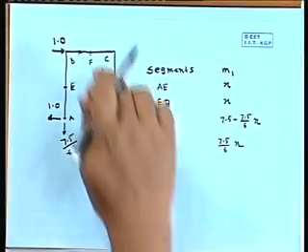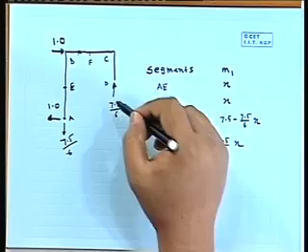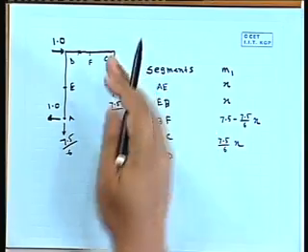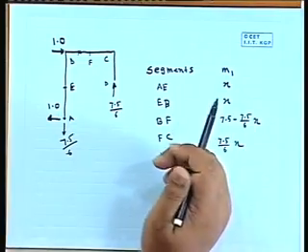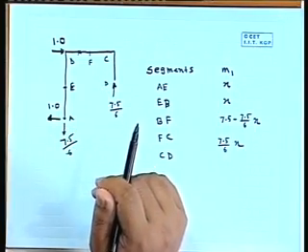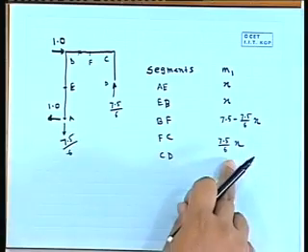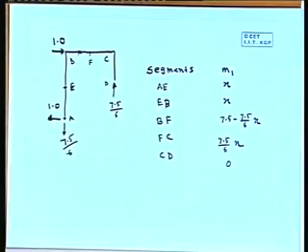Now if we consider this part, it will be 7.5 divided by 6 into x, this component. We will start counting x from this side. So 7.5 divided by 6 into x, where x is the distance, so this force will give some moment, and it will be tensile at the inner side, so that is plus. If you take this component, it will be 0.